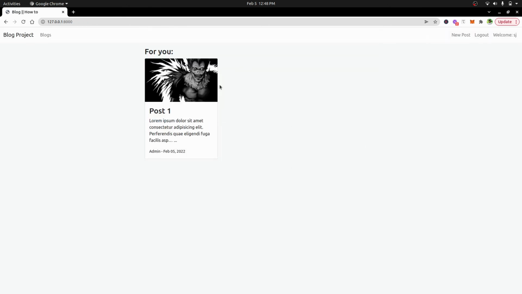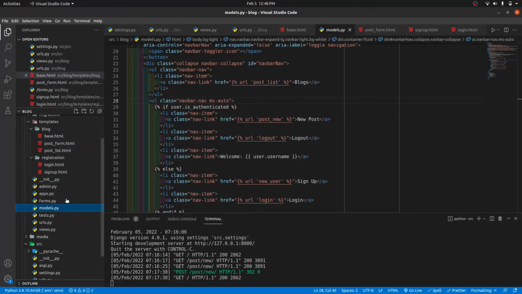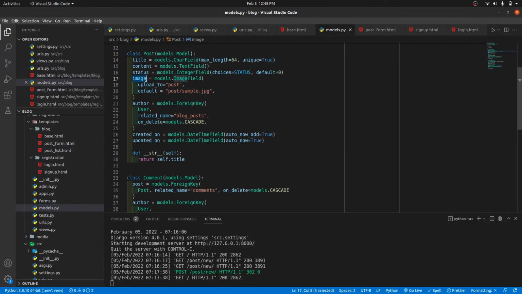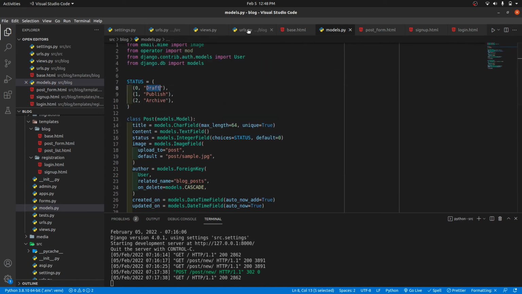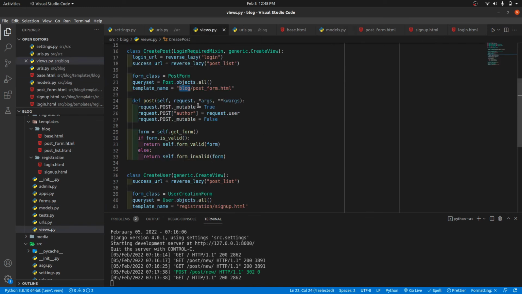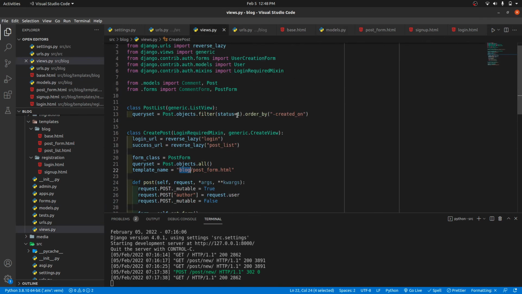And yes, that worked. But we are not seeing the new post. Why is that? In the models.py, we have specified that on upload the default status will be 0, that is draft mode, and when we view the list we have filtered it only by the status equal to 1. So let's go to the admin side and for now change the status of the new post.